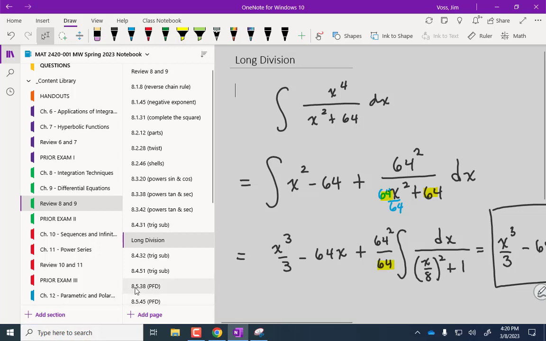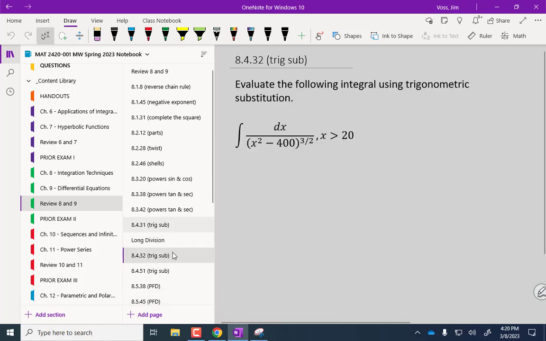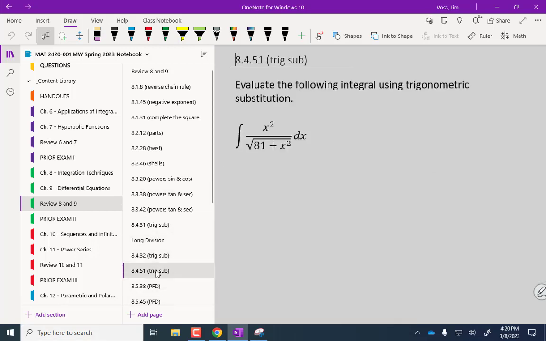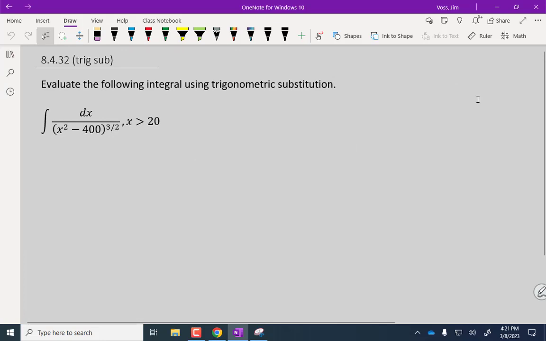all right, let's do another trig sub. Should we do a secant one? Sure. Yeah. Let's do a secant one. So if we have a sum of squares, it's tangent. If we have a difference of squares, it's either sine or secant. And here we're going to create a difference of squares with a trailing 1.